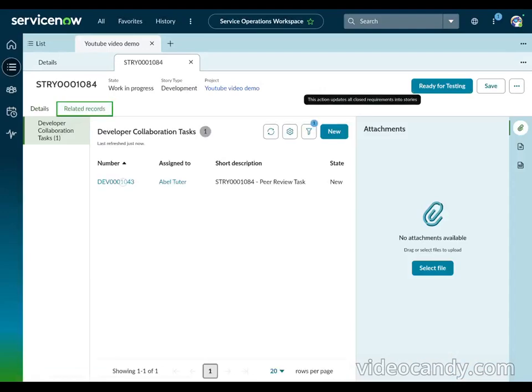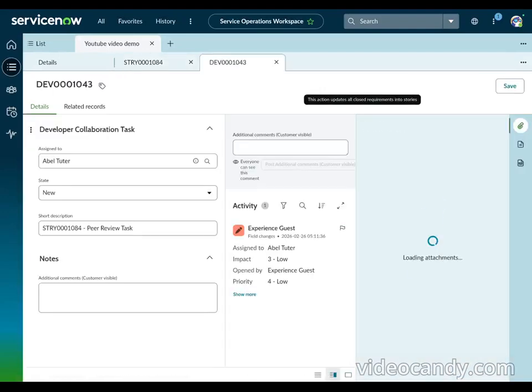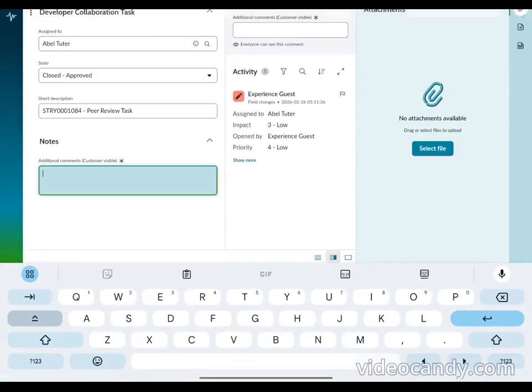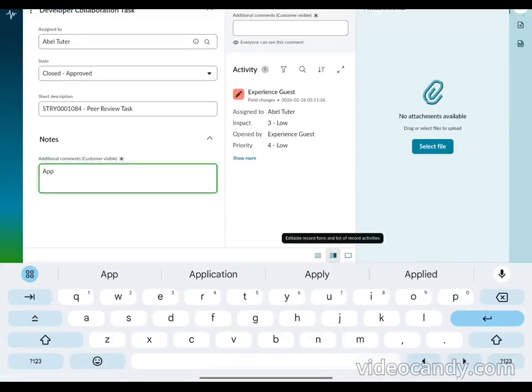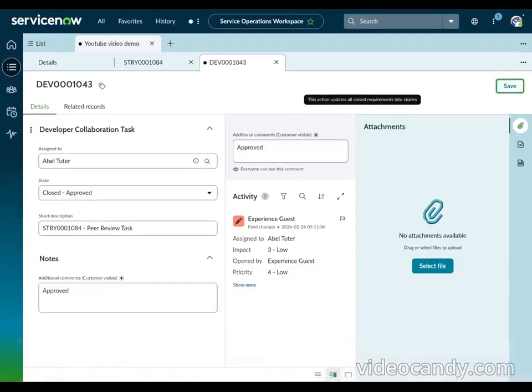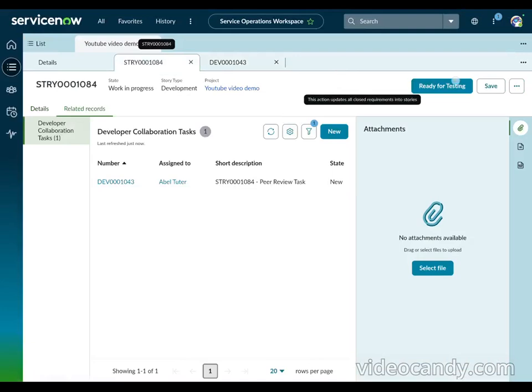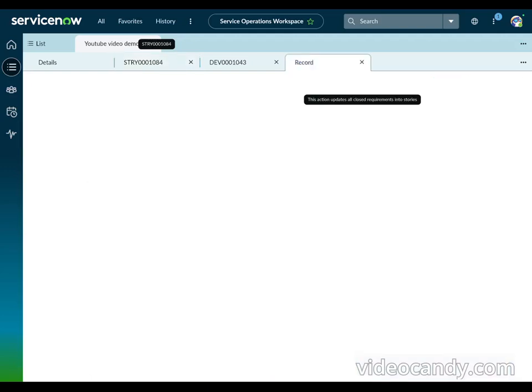Again I will close and approve. The story can be moved to ready for testing. Now again this task.